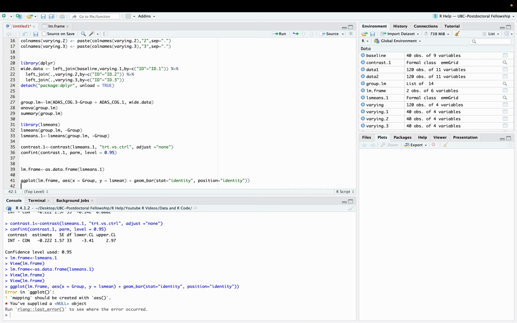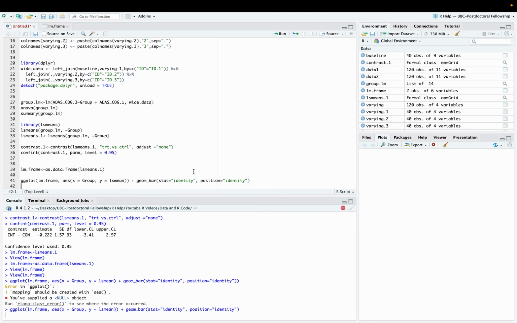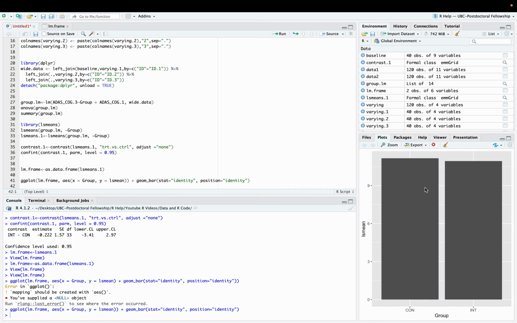So really quickly, I just need to look through the code again, and I can see that I was missing a parentheses in the right place, and now I've got this running, and then we should see a nice bar plot that shows up over here. And so that looks pretty basic. I mean, obviously it's not the nicest looking thing, but we can add some stuff to make it look a heck of a lot nicer.